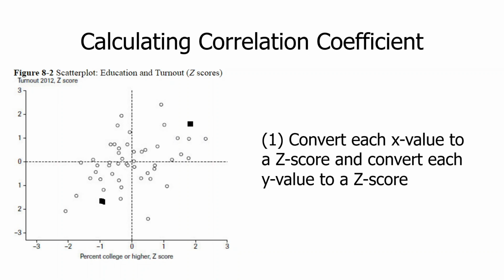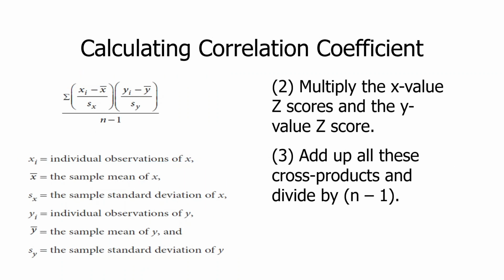So all the cases down here are consistent with a positive correlation because negatives times negatives are positives. Similarly, all the cases up here above the mean in both variables contribute toward a positive correlation. A positive times a positive is a positive. But the offsetting quadrants, the states that are not cooperating with the relationship, you're multiplying a negative times a positive, getting a negative cross product here, and also a negative cross product down here. Here's the formula.